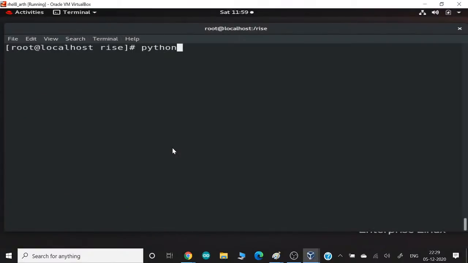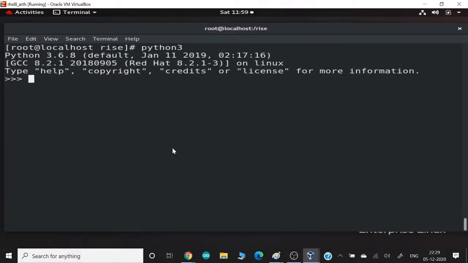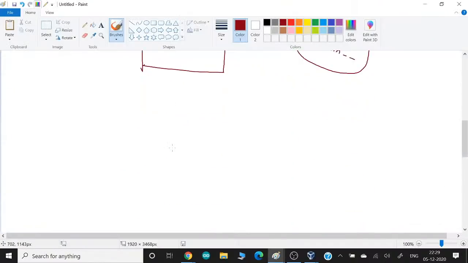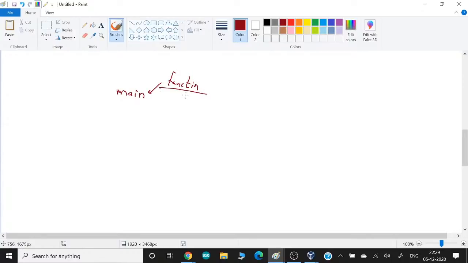As soon as you call Python, it creates one box for you. It creates one environment for you, or I can say it creates one namespace, or launches one main, maybe you can say a main function for you. You can think in this way. And the good thing is, even though till now we didn't know this, Python says don't worry about it, internally I have done this for you. The only thing you have to do is write the code and run the code. That's all that we are doing here.